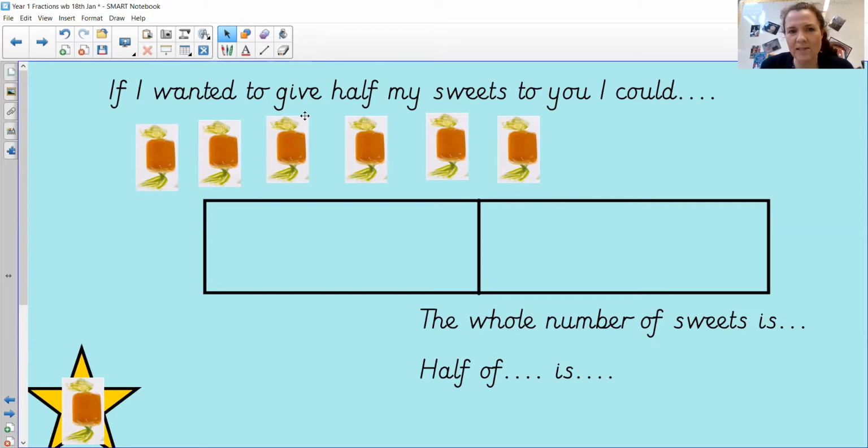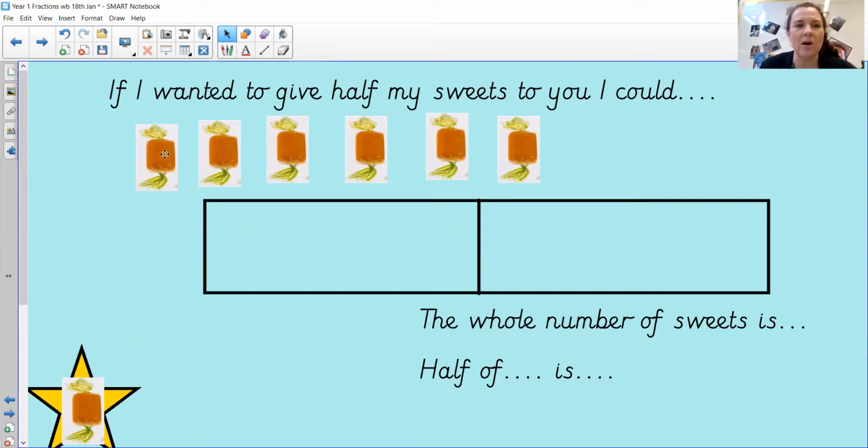Okay, now if I wanted to find out how many sweets I would have and then how many sweets you would have, we're going to do the same thing again. So get yourself 6 counters. When I say counter, it just means something that you're using to count with. So your counter might look like a bit of Lego, like I've said, or a toy soldier, or a piece of pasta. My counters today look like pictures of sweets. So get your counters ready, and you need 6, because I've got 6 sweeties, so you need 6 objects, 6 counters.